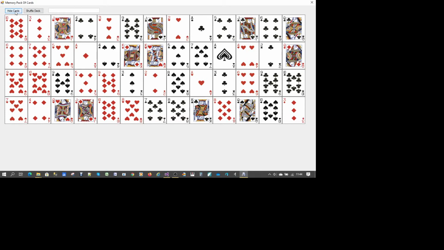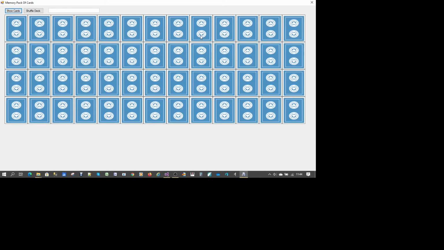So I can hide the cards, and that gives me that. So if I do that, I only spotted these, so 2 aces. Now, to take them out of the loop, to make sure that I don't keep pressing something, I've changed the colour, and I've also made them not enabled, so I can't actually click on these anymore. I don't know anywhere else that I've got a pair I didn't notice. So that is the game, and it tells you up here if they don't match or if they do match. So I've got a standard 52 card pack with different backs, and that's effectively the game. You will literally have to build this up in your head, which is why it's called a memory game.